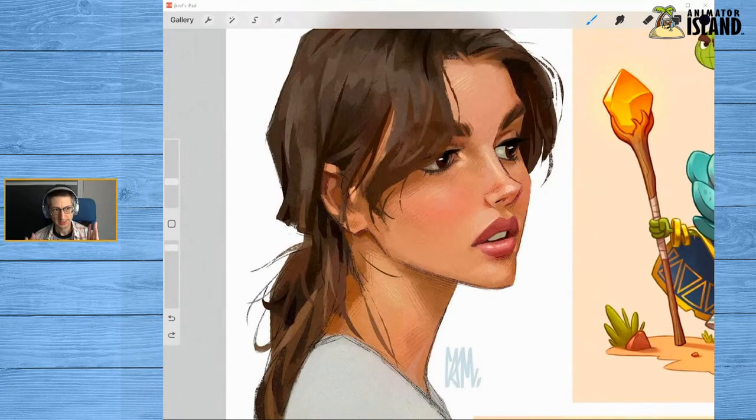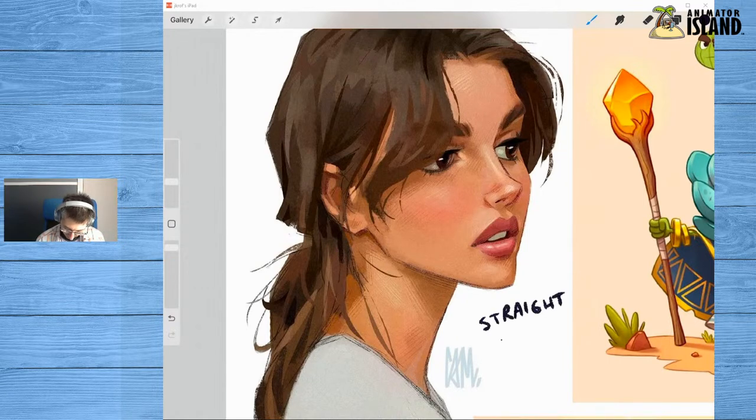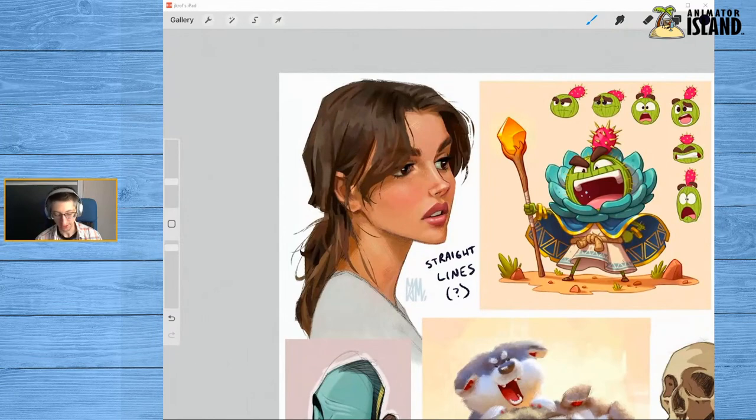Straight edges seem to indicate a plane change. And in a sense, that harshness almost lends itself to this. Forgive me, because I'm thinking on the fly here. This is just an idea that popped into my head, so I'm trying to think through it with you live. But this idea that straighter lines probably lend themselves to that chunkiness, right? Because if we had round lines, it's going to automatically smooth things out in a way. So that's very interesting. I'm going to jot that down, and we'll put a question mark because we still have to think about that. But that's something interesting that I hadn't considered before.